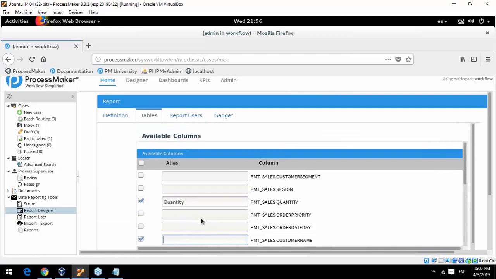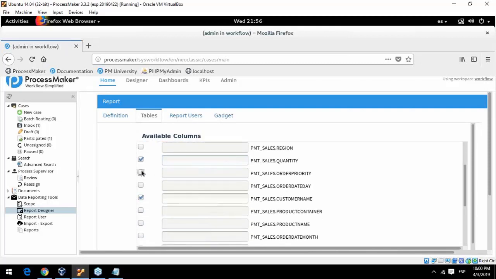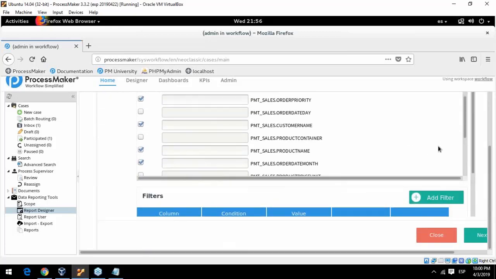Why? Imagine that I select quantity, priority, product name, then month, product name, for instance. And let's see that I make the preview.